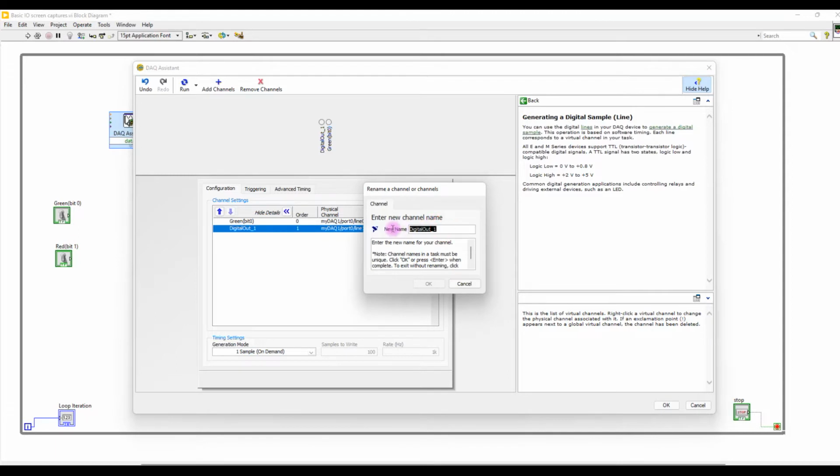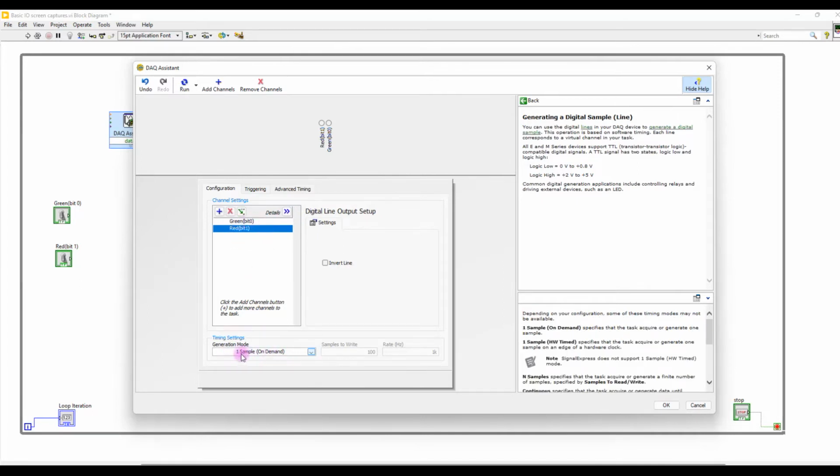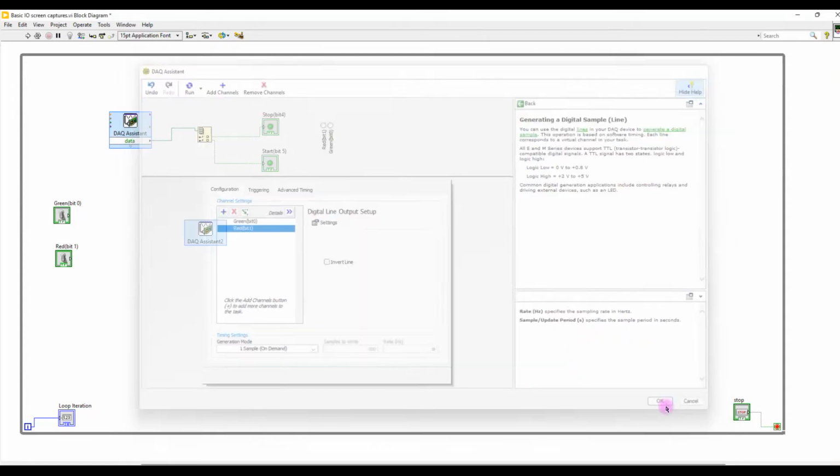Rename that. The red is going to be bit 1. There we go. So now that we have all that, you might want to bring this back just to check everything. Red bit 1, green bit 0. And you want to have sample on demand selected here. And then once we've got that, click OK.